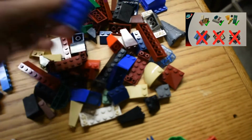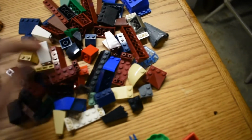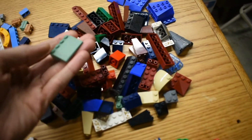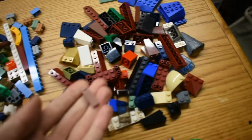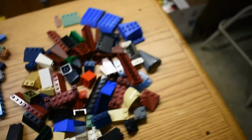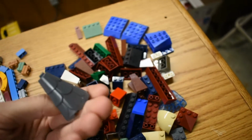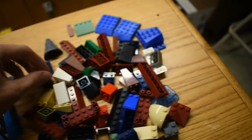Something interesting from this store was the 4x6 in blue. 2 of those. Also a 3x4 33 degree in sand green, and a 1x3 33 degree in sand red. That sand red color, always on the lookout for that guy. So that was found in the wild. There's also a pretty new mold here in the conical section with a really interesting shingle shape on there.